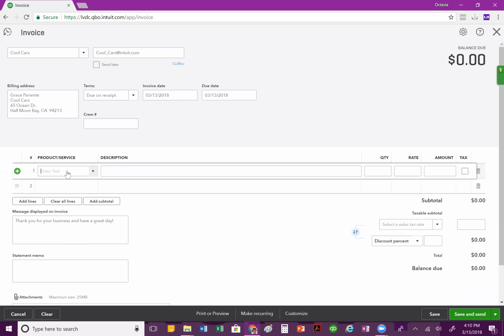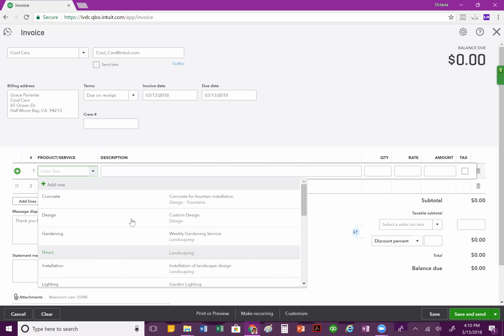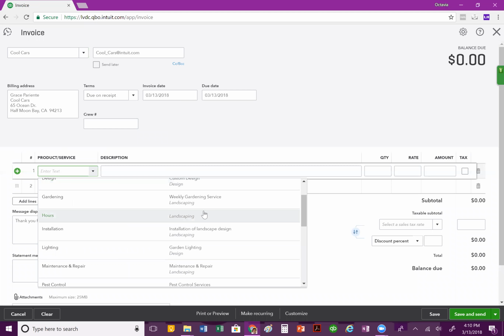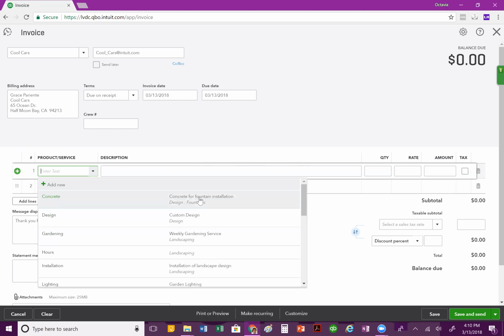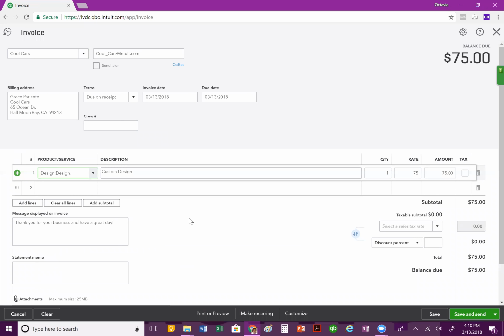Now, on the back end of QuickBooks, you should have set up your products and service lines already, and that's another video. But for today, we're going to just go and select the products and service line that is associated with this customer. So we're going to say we did a design for him. So we select design. If you've already set this up, it's going to enter the information that you've entered in when you set up your products and services. If not, you would then have to enter that information. So we're going to say we did 5 designs for Cool Cars. QuickBooks, of course, automatically populates the answers for you.